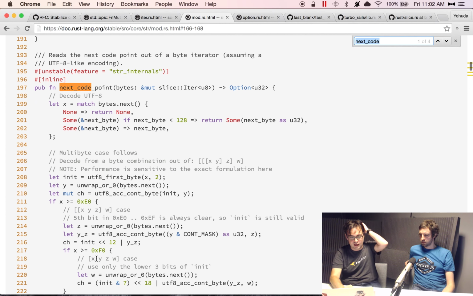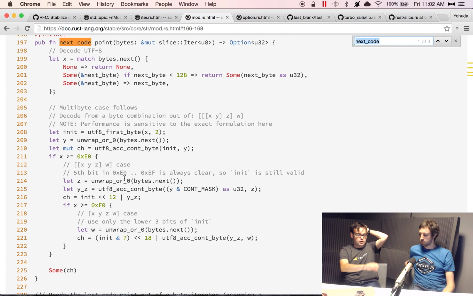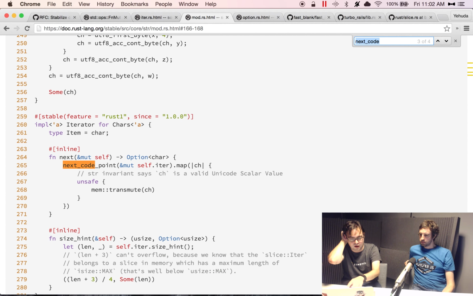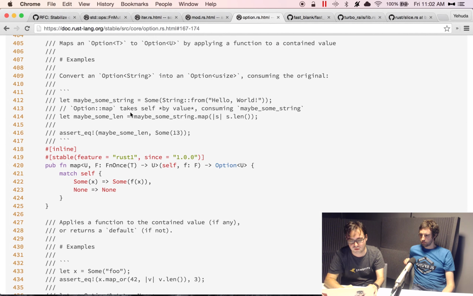So basically, we're just going to inline this, or maybe it's too big, so you don't inline it, although this looks bigger than the machine code for it actually would look like, right? So at this point, we're basically calling next code point a bunch of times. This map is basically just a null check. So let's go back to the option thing, right? This is basically just a match statement. It's just like, is this a Some or None?